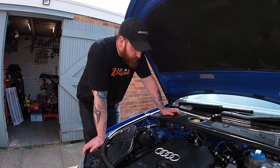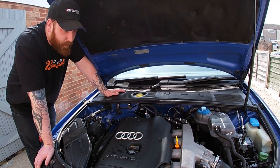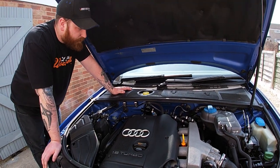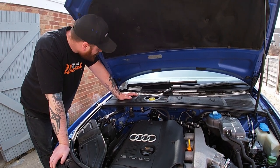I've got a few boosting issues. Don't know if it's down to this. I have got a standard one to put in if I need to, but I am going to do some tests on it at a later date. Not today. Today is cosmetics.